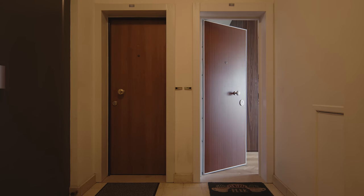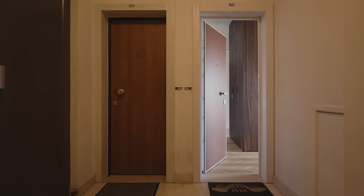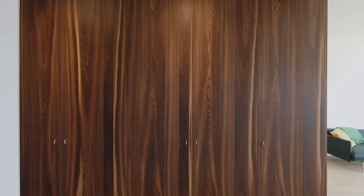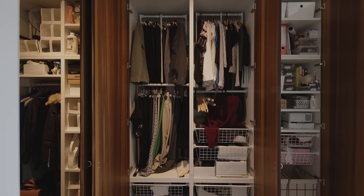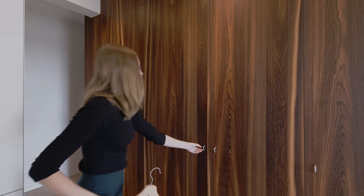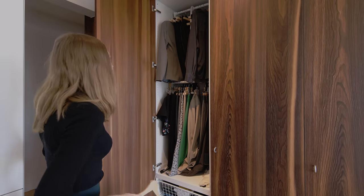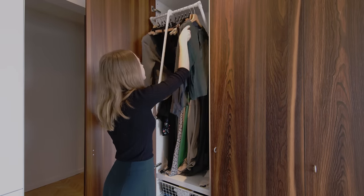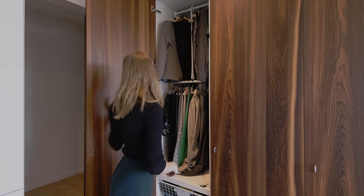When entering the apartment, there is a large mirror, which is also the door to the hidden bathroom. Through a small corridor, there is one side of the cabinets from the central box, finished in a smoked brushed large. The first cabinet is dedicated to the entrance area and contains a coat rack, boxes for shoes and bags, as well as space for keys, mail and bike lights. The clothing racks pull out and there are drawers and baskets for other items.